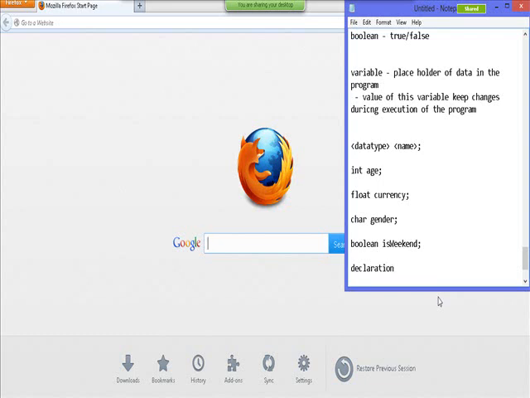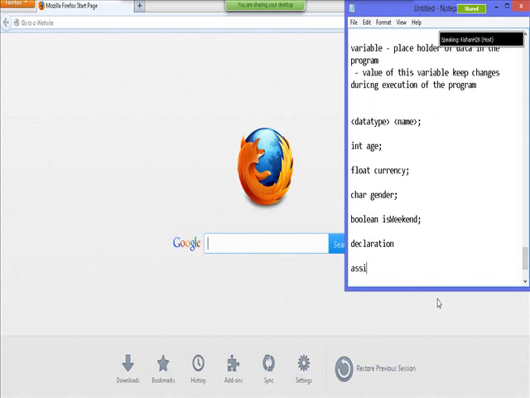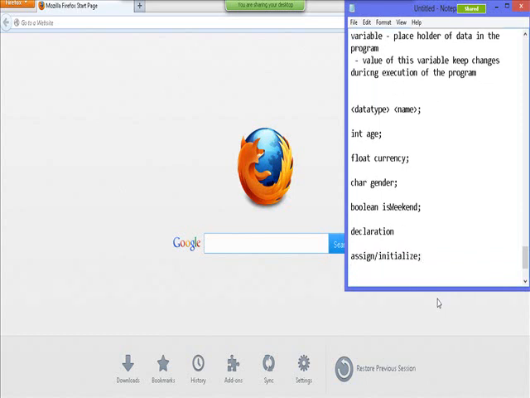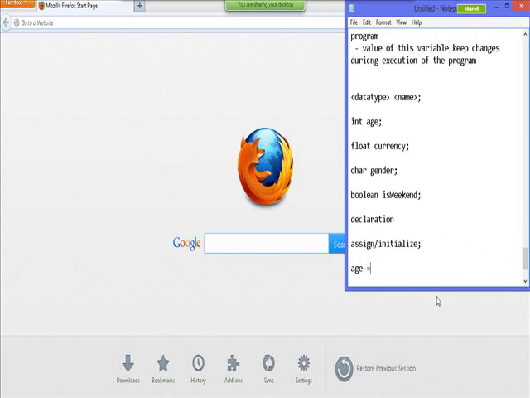Then how do you assign or initialize the value in that? You need to assign or put some value inside the variable, then only it stores the value, right? How do you assign it? It's very simple. age = 10.